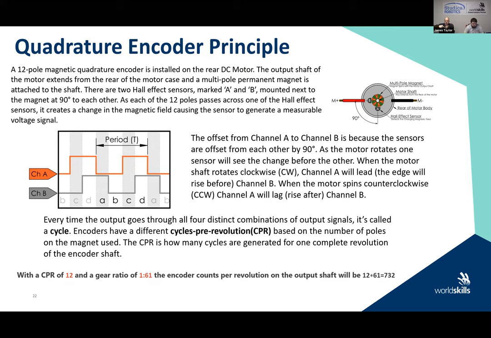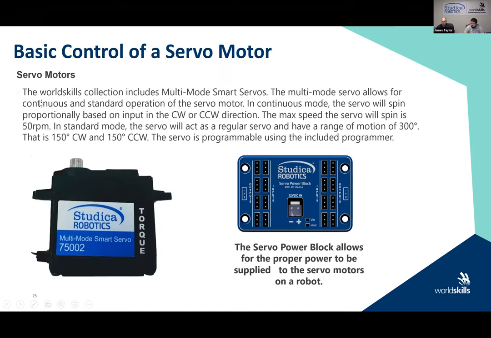Okay, if you had then gone and added, for instance, a different gear, so some of our external gears or maybe the bevel gears. So when we did that bevel drive robot with the motor mounted inside, remember that that map also has to be brought in because the output shaft is now going to have different gearing on. And if you're using our bevel gears that are included in a 2-to-1 ratio, your count there will double. So you're going to double that 732 on the output shaft. So a little bit of math. That's why we put the principle up there so that we can see it. So I will let James flip back over and we'll go over the DC motor control.